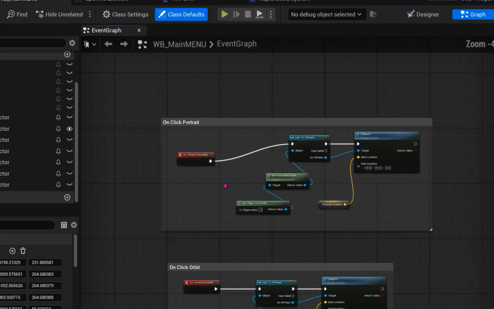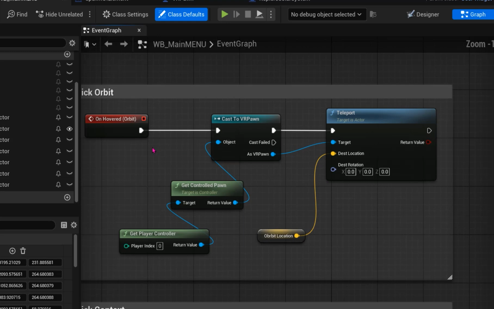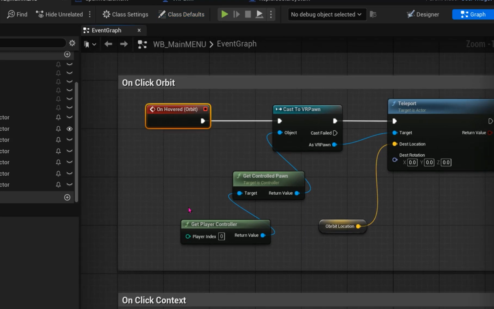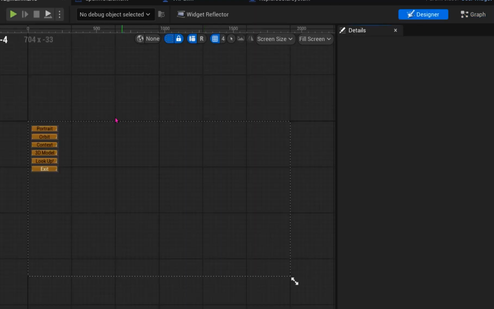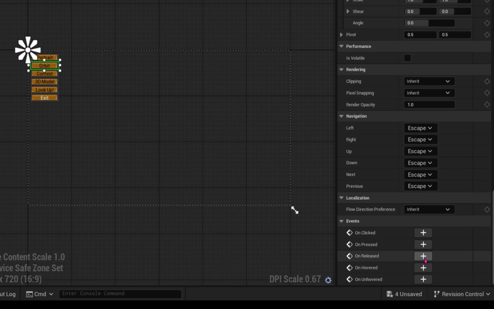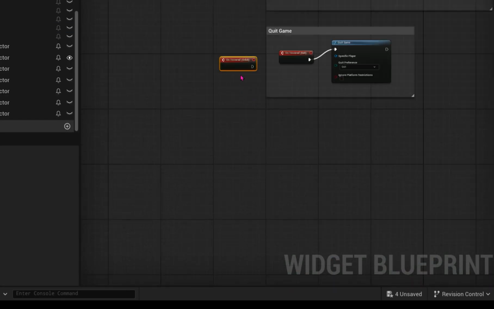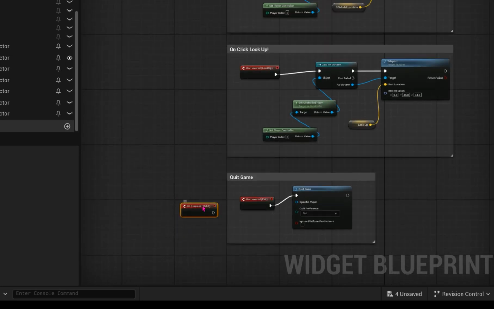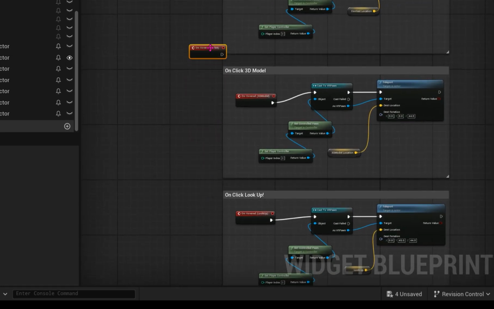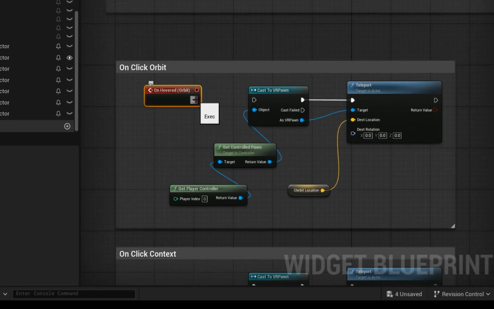And now I've created copies. So I literally just copied this one and I put it down here. And I deleted the onHover event, save for the orbit one. I go back in, click on orbit, scroll down. I'm going to give it an onHover event. It makes it down here. And it says which one it's going to in parentheses. All right, I'll put it in my orbit group and attach it.